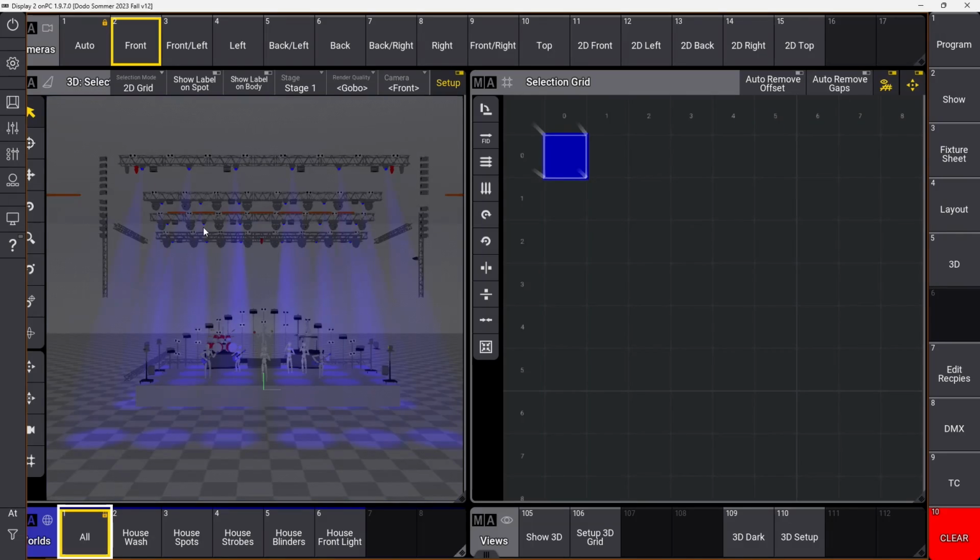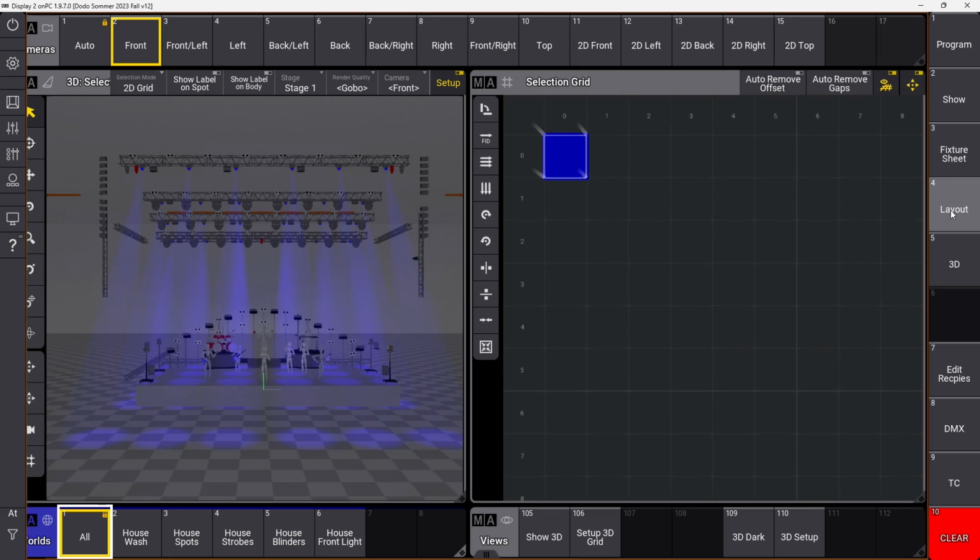So if I have my all world here, I have imported an MVR file with a festival rig. But as I said, if I come out to a small venue and there's no MVR file, but there's only like 8 spots and 8 washes or 10 of each or whatever, I would always set up my 3D anyway, because I use the 3D for selection.